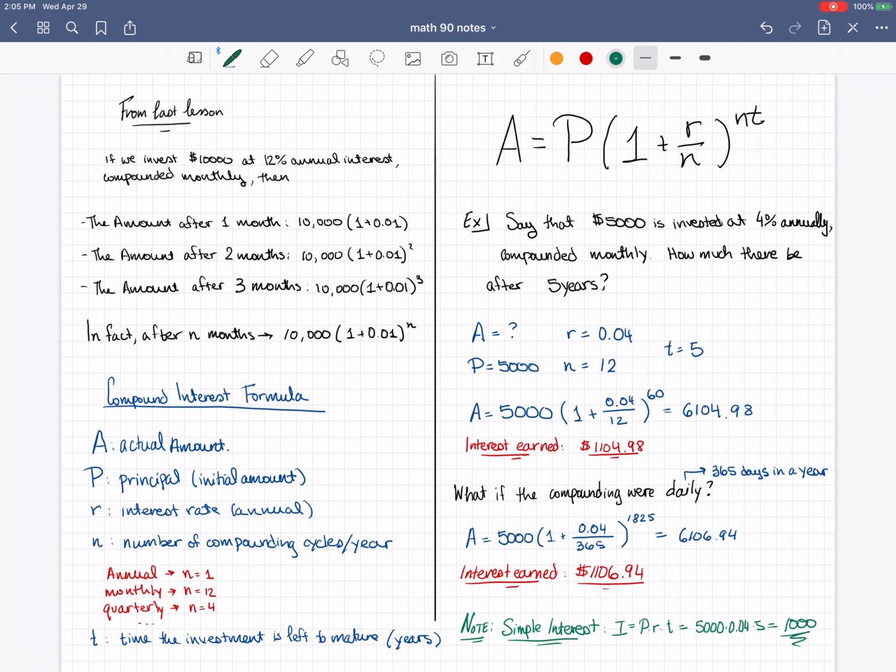And those of you who are curious, you could explore a little bit. That's after 5 years. What if it were after 10 years, after 20 years? So compounding, really at any frequency, makes a big difference over the long term. But the frequency of compounding does not make nearly the difference as compounding alone.